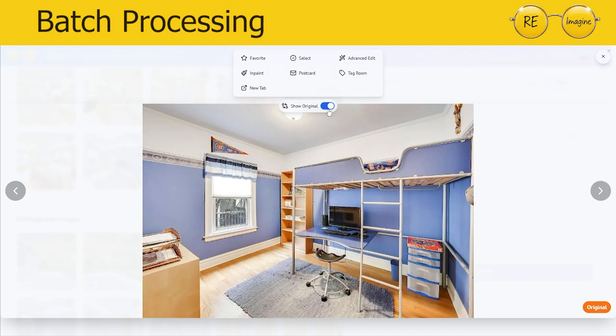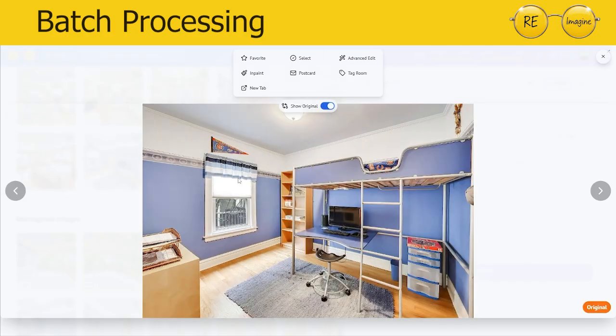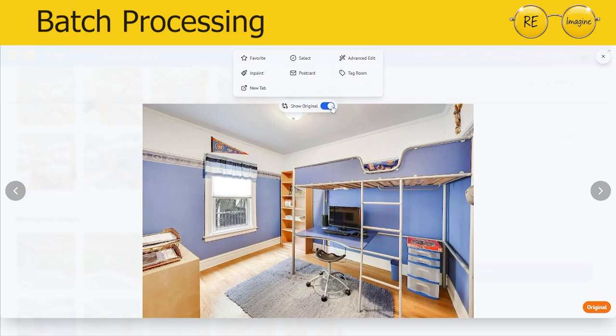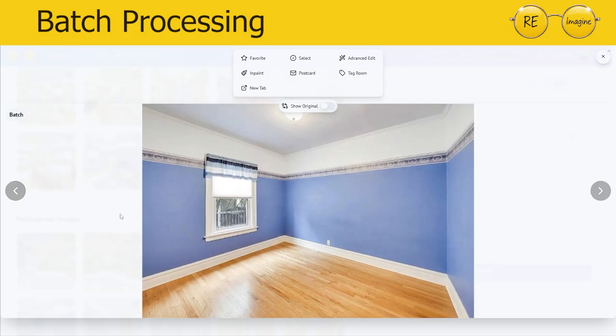All right, here we are. We've got a bedroom. Let's analyze. We've got a bookshelf here. Looks like a bunk bed, but actually with a desk, and then just a couple of furniture items. And it's all gone. Perfectly preserved window. We didn't want that to go away, but the furniture is just gone. That's a great way to show off this bedroom. Here, it almost got it. I mean, it did a real good job, but it left this cabinet. So you're out, you're in.